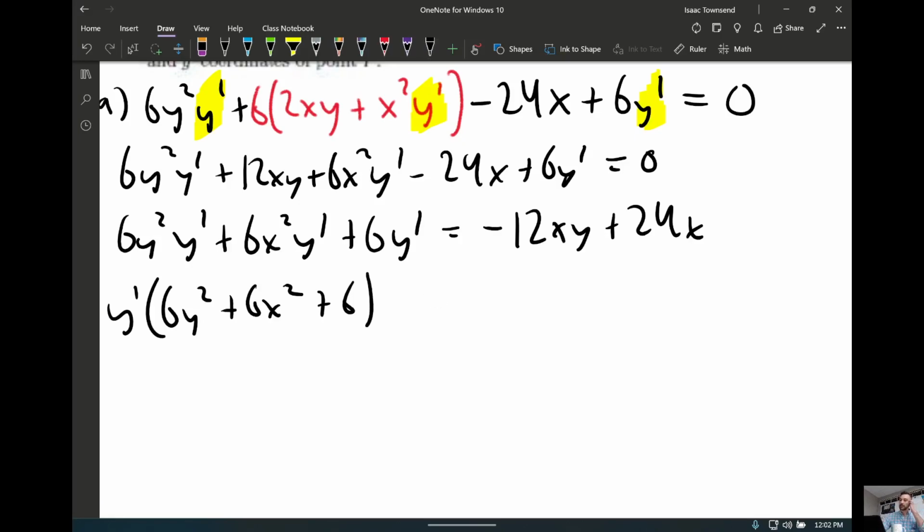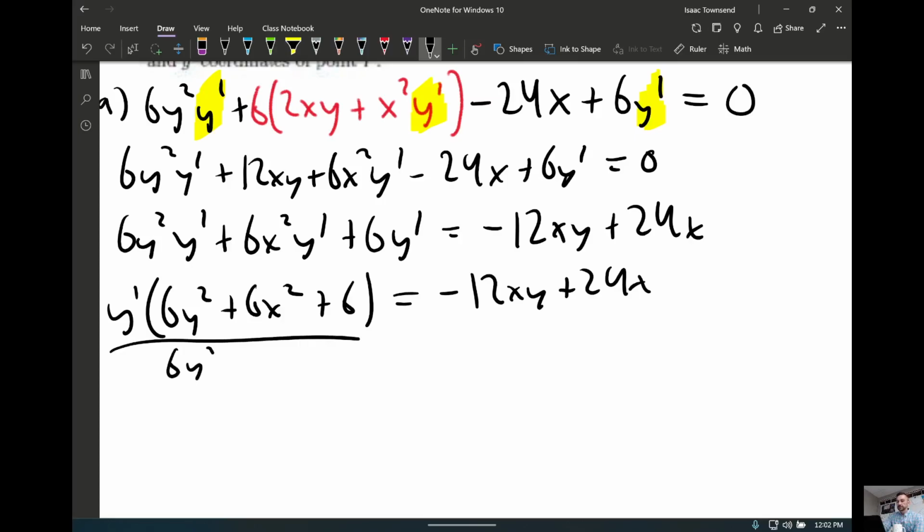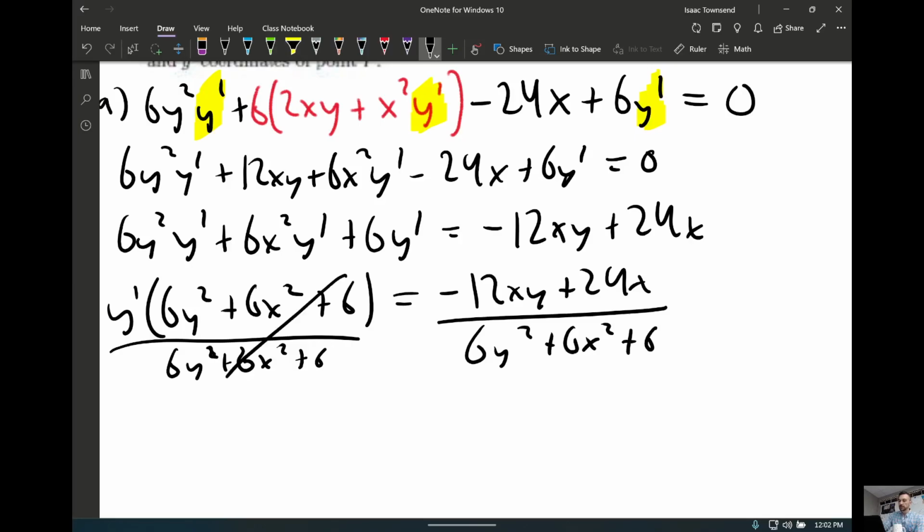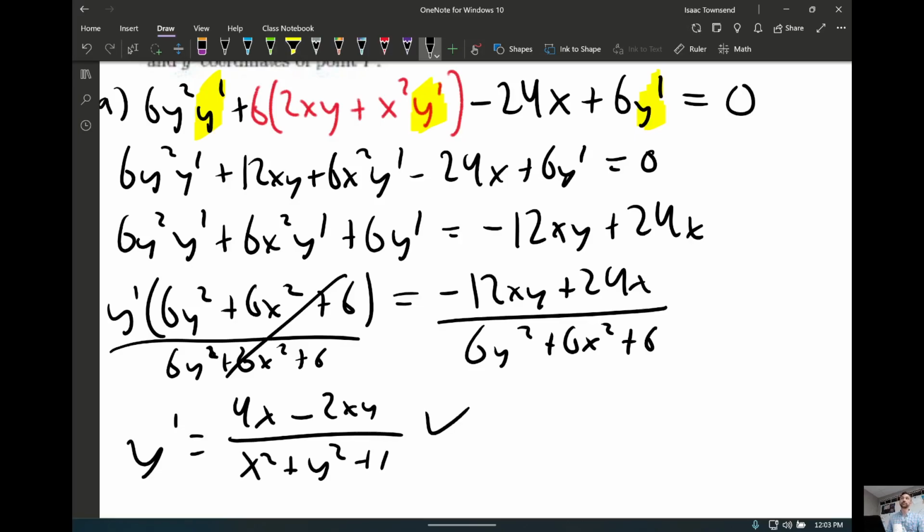Mhm. Okay. Again, I just couldn't see it, and I didn't want to just pretend like it worked out, because they've given us the answer, so the whole point is for us to show it, so I can't hide the work here. Divide everything by this mess. Don't skip any steps. Make sure you're showing what you're doing here, since that's the point of the question. And then if we divide everything by 6, and I could put this up front, that makes the numerator look good. Divide everything by 6 and put this one first. Okay, then it matches up.